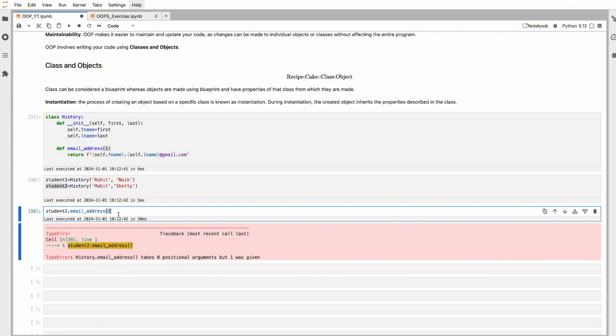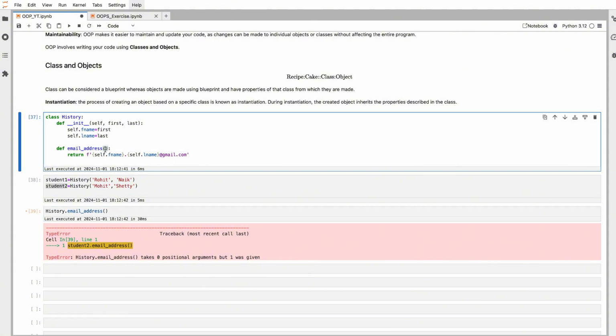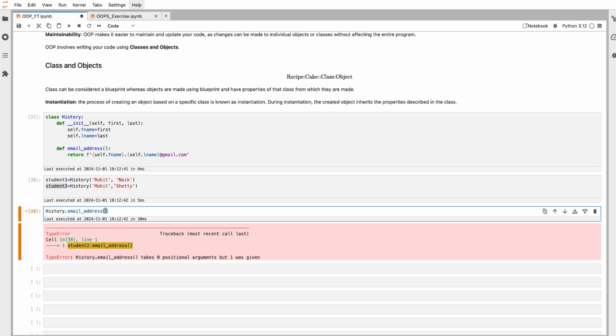If I want to bypass this, if I want to avoid this error, another way to call this method is using the class. This method is defined inside the class, so we can always call it this way, history dot email address. But now, since this is a function and it's not taking anything, I have to put in an argument, which is student 2.